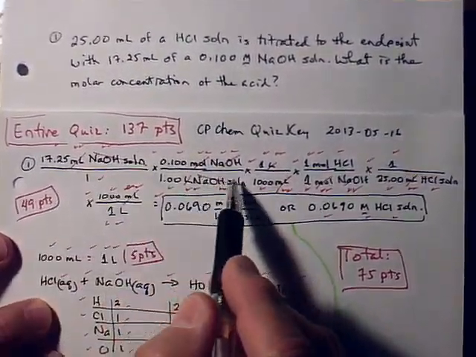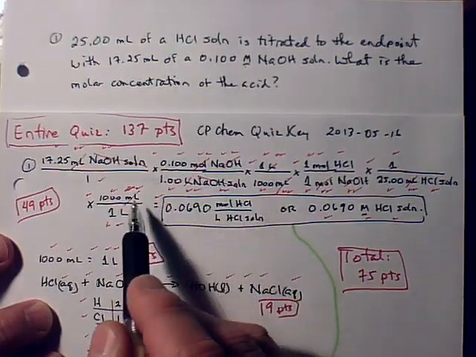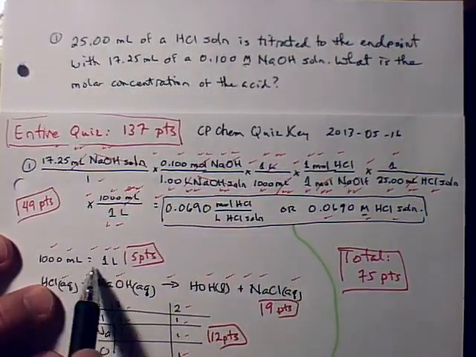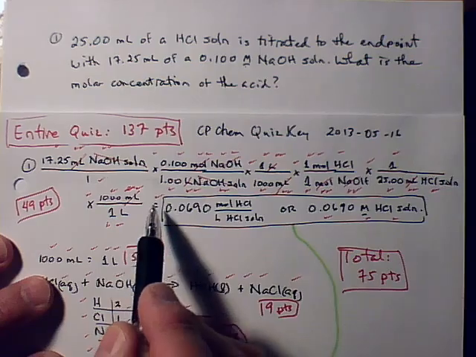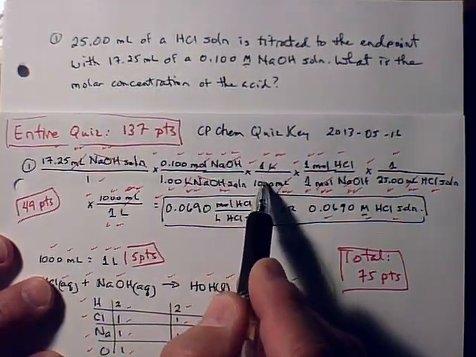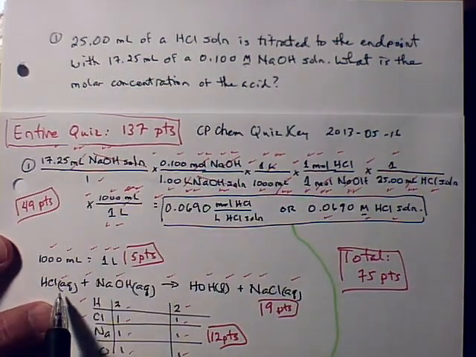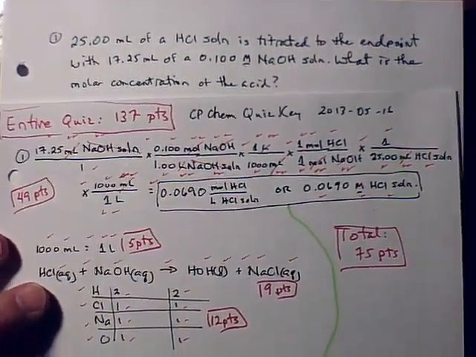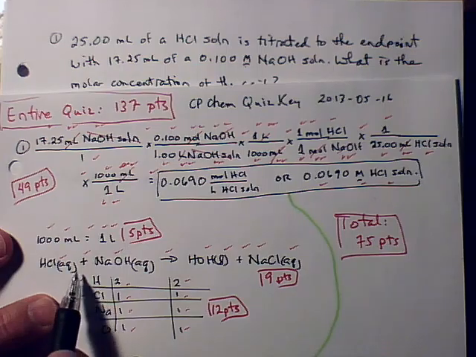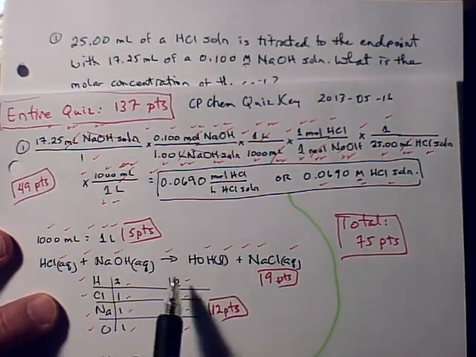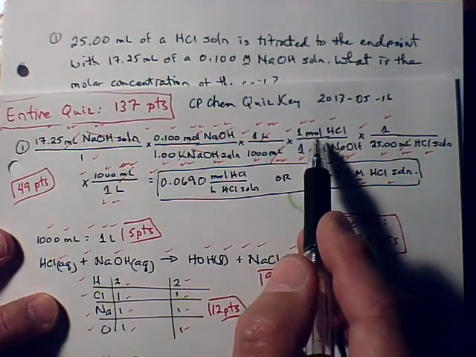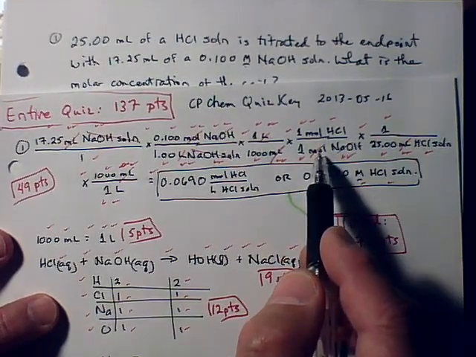So you have to have these steps here. You have to have an equality statement down here that justifies this conversion unit. Okay? Then you have to have a balanced equation and the atom inventory for me. The balanced equation and atom inventory show it's balanced, to justify having this molar ratio here.